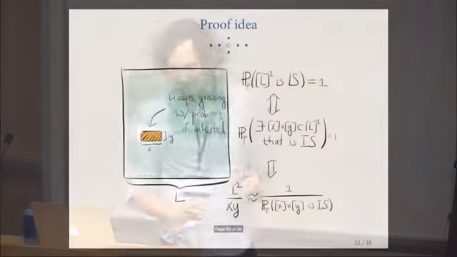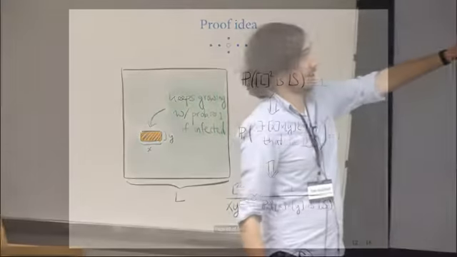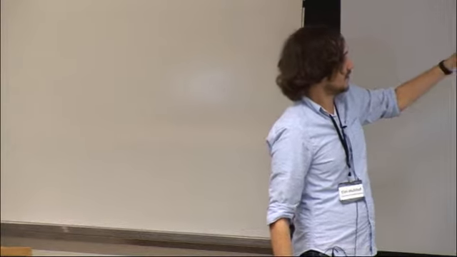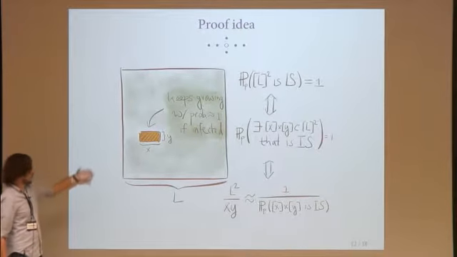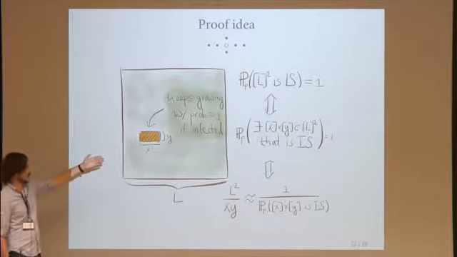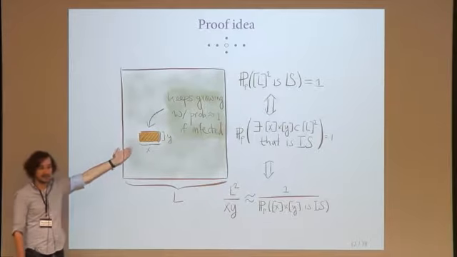So, okay, how did we manage to find this? Still have a couple of minutes to tell you. Well, the main idea is that if you want to know what this critical value is, all you need to do is find out the probability of something much smaller to grow large, because once it reaches a certain size, this x by y, which we have to figure out, of course, then it will keep on growing. So the probability that it's internally spanned is basically equal to the probability that there is such a cluster inside of it, which is much smaller.